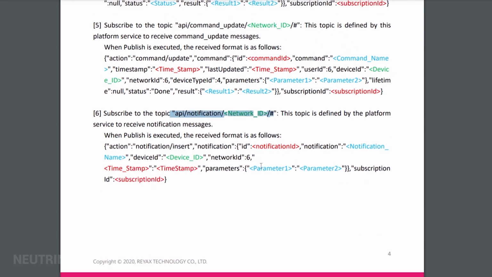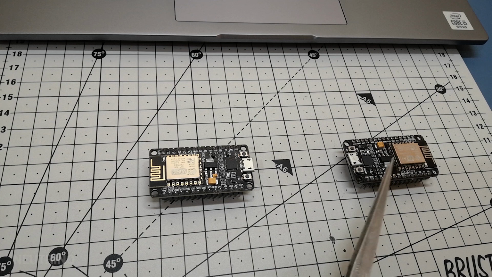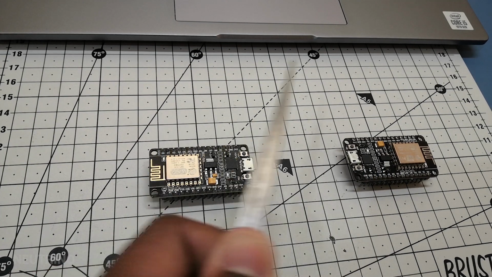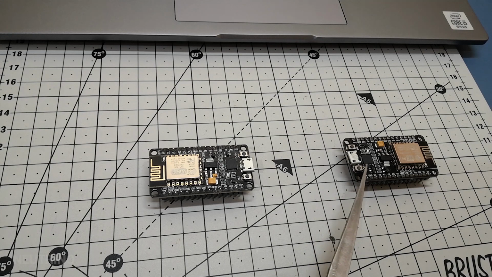Similarly, there is another feature called notification, which we can use to send the data frequently over a set interval of time and not store them to the cloud. You can go through their datasheet for more information about their platform and how to use these features. Instead of just taking my word about the cloud platform, let's see how to set up RYC1001 for ESP8266.